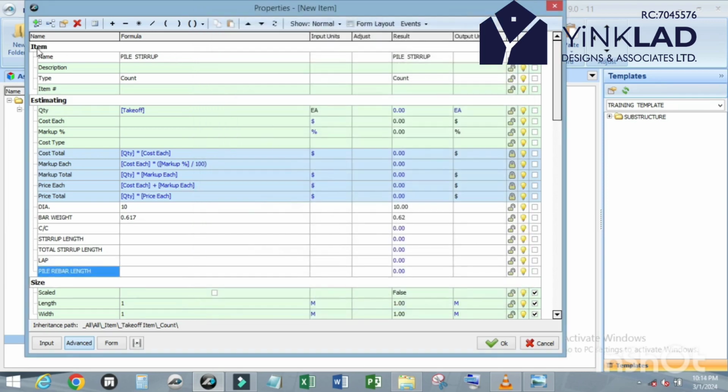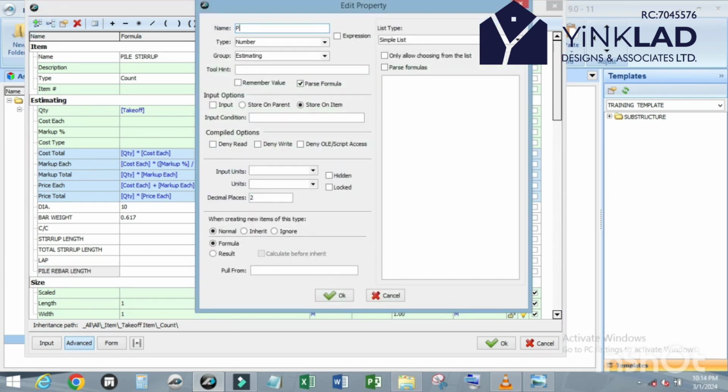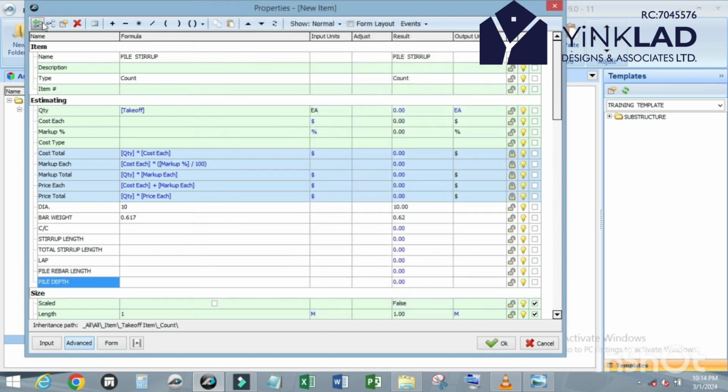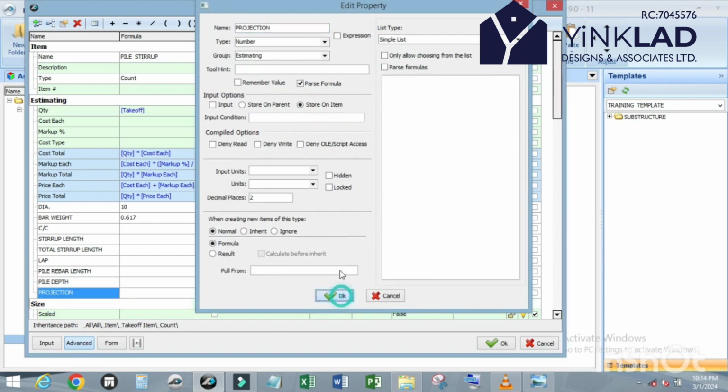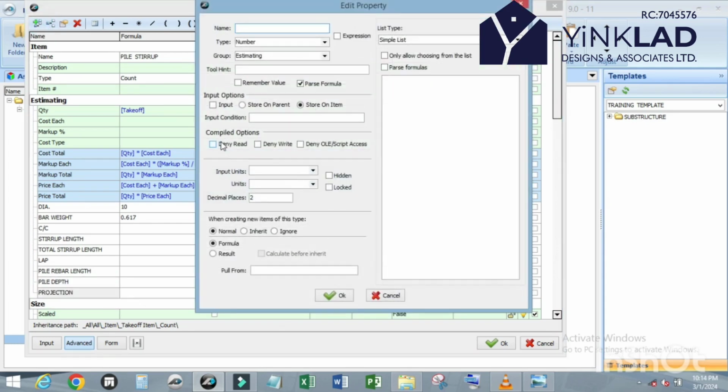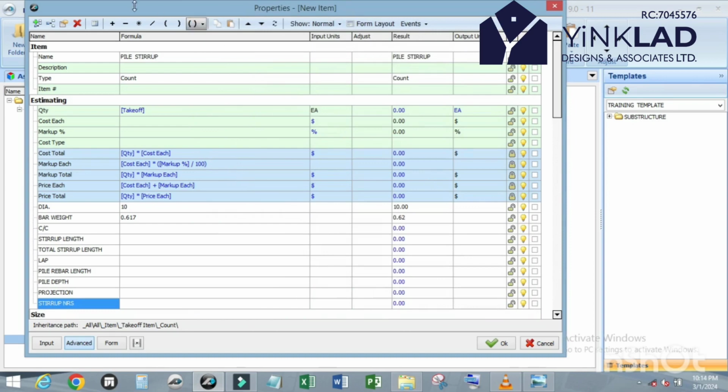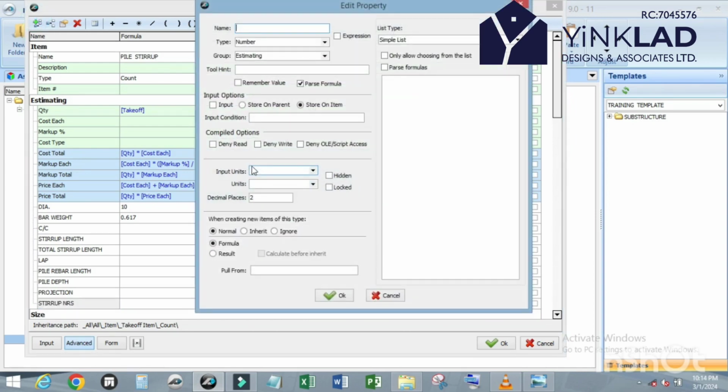After that, pile depth. So after that, projection. After projection, stirrup number. Yeah, stirrup numbers. Then numbers of 5 points.